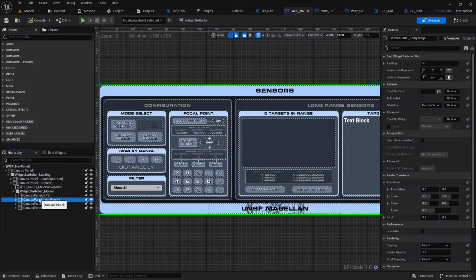Medium range is the full extent of a star system, and short range is a planet and its moons, and anything else that might be nearby. But there are also separate sensor arrays as well. On the ship you'll have separate physical sensor arrays for each of those modes.